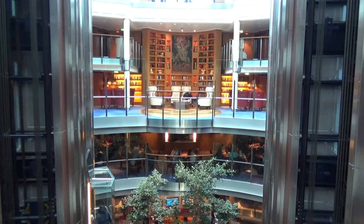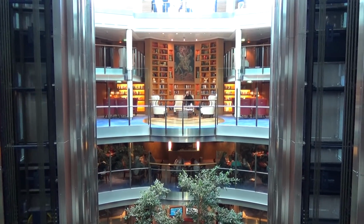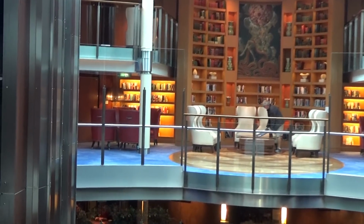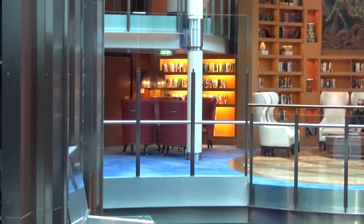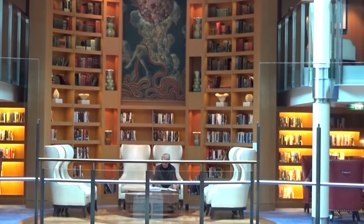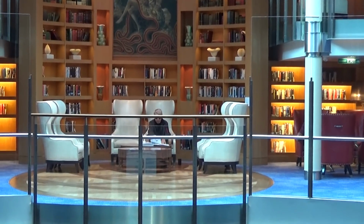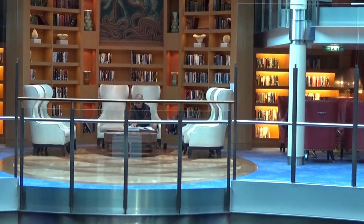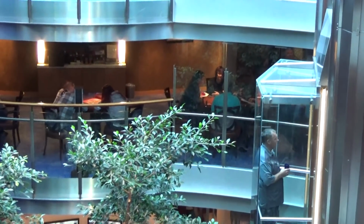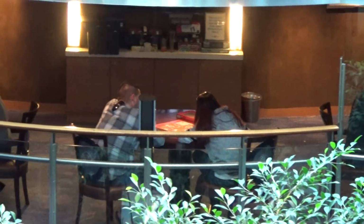A couple of interesting things here, especially if you're one of the older cruisers, is here on Deck 10 they have a giant 2-story library. So if you want to relax and read books, they've got a whole bunch of books. I like the fact that you don't check it out and it's on the honor system. Exactly. Now what's been considerably popular all ship long is the card room for all the old people who love playing bridge and all that kind of stuff.